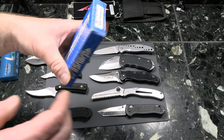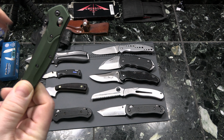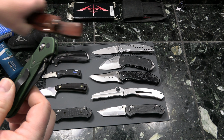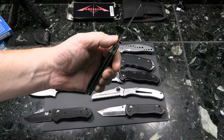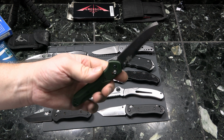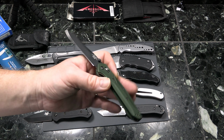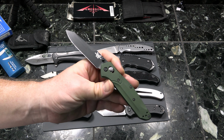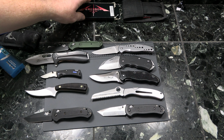What's this? This is an Osborne Axis. You know what? I'm not one of those people who buys gifts for people then takes them and borrows them. I'm going to tell you that right off the bat. I'm really not. But I decided to get knives for my dad, and I got knives for my mom. And I got this one for my mom. I figured it would be nice and light. I could teach her how to use it. And she said, oh no, I don't want to carry a knife, you go ahead and keep it. So it's just been here, and I never carried it because it's technically her knife. So anyways, I wound up with a 710 Osborne. That's how I wound up with that Benchmade, and that was for Christmas one year.